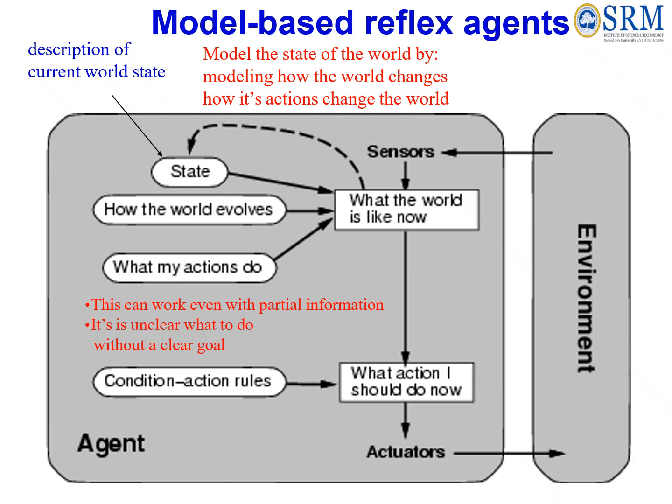Sensor. Sensors are usually used to collect information from the environment. For example, a human senses with eyes and ears, a robot uses a camera and IR sensors, and a vacuum cleaner uses dirt sensors. So the environment can be perceived with the sensors. Sensors receive the percepts and what the world is like now. This exactly represents the agent's current understanding of the environment.